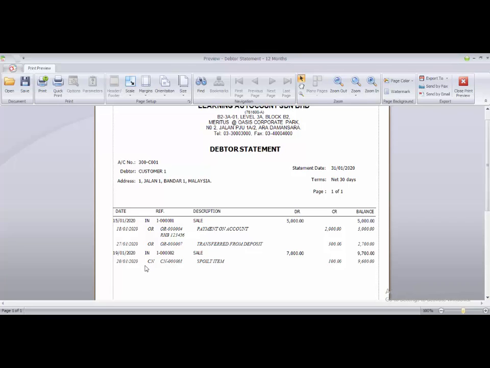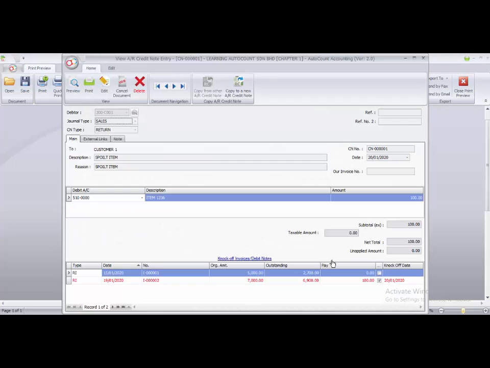To change the amount, you just click on the amount here and it will link you to the original document that you have recorded before. So you have to change this 100 to 110.